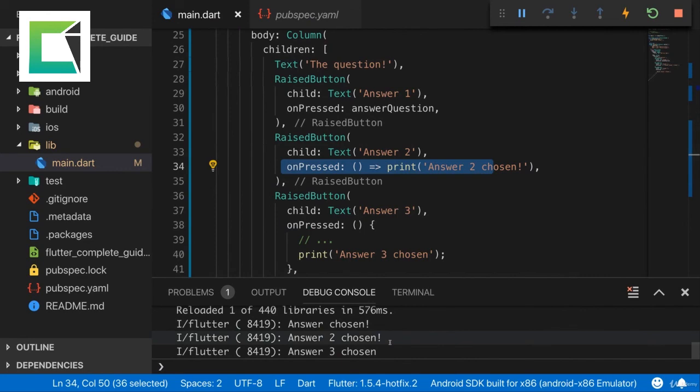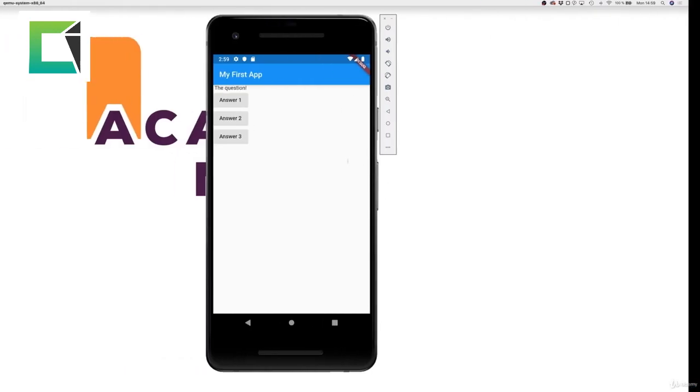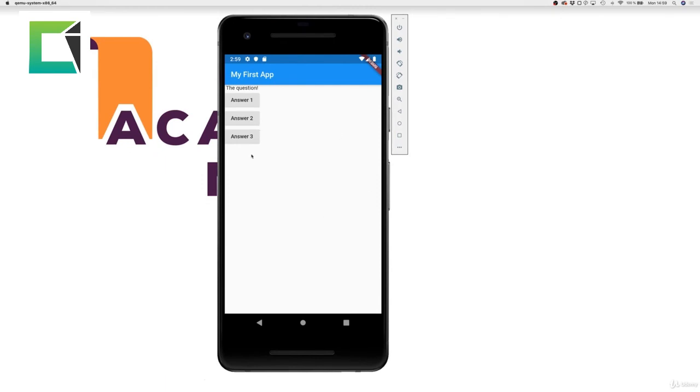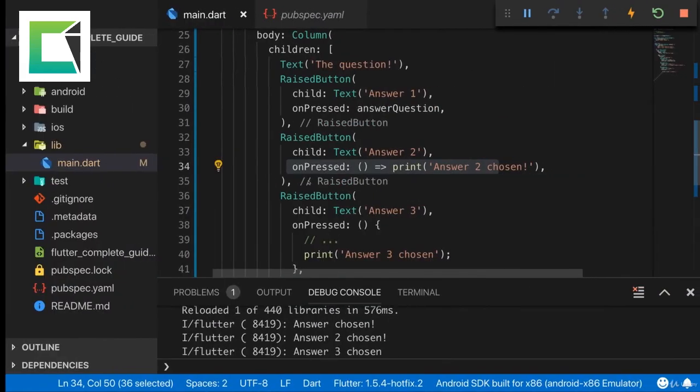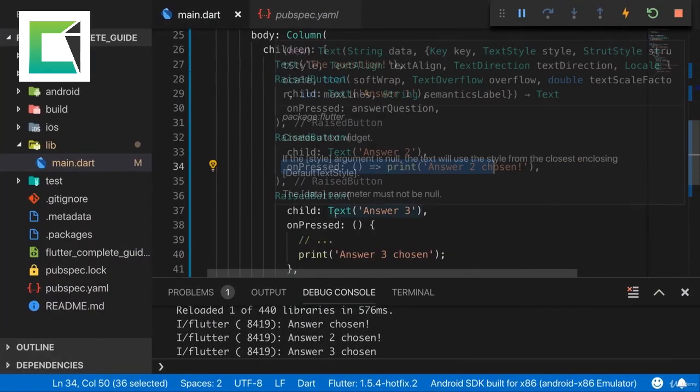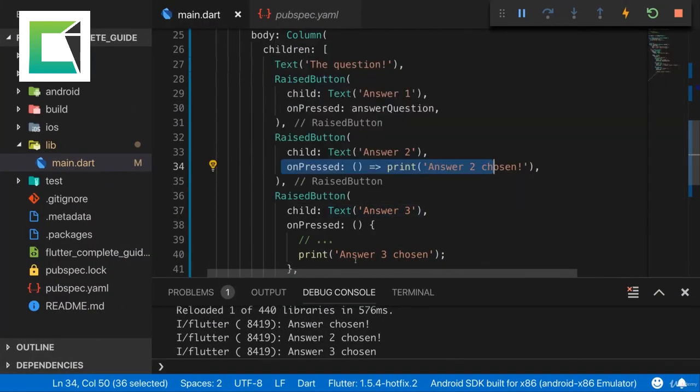And that's nice for debugging so that we see that the buttons really are pressed, but it would be nicer to change something on the screen before we then also later work on the general layout and the look of this. And that is exactly what we'll do next. Let's make sure that something changes on the screen when we press one of these buttons.